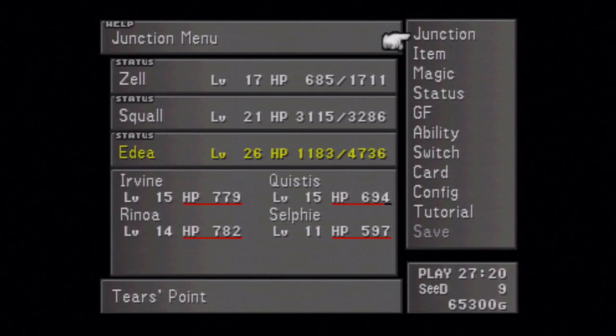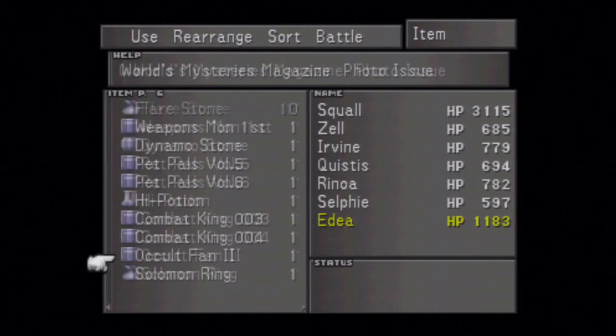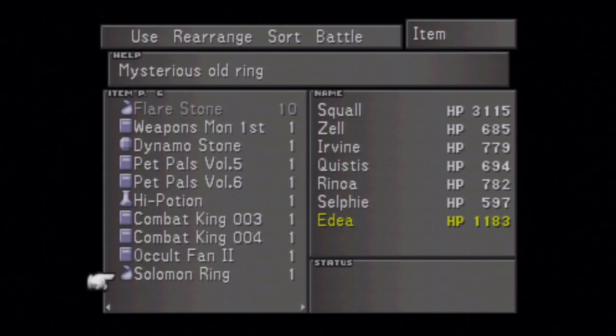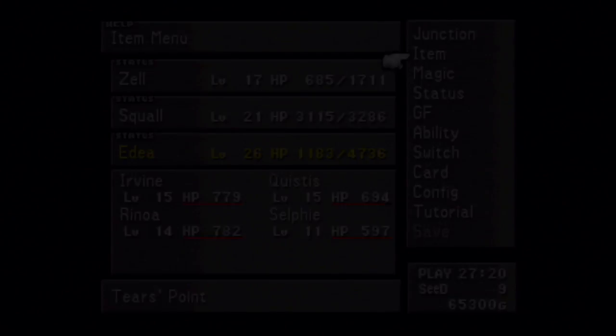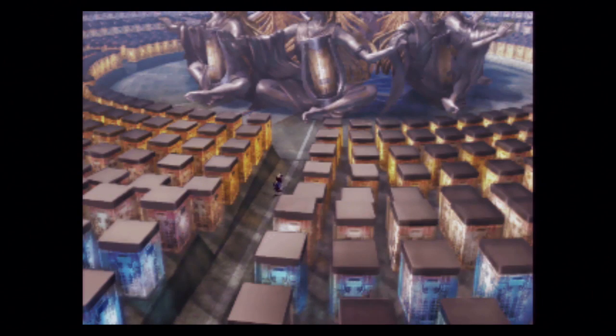The Solomon Ring. This is one of the aspects to get a Guardian Force, but unfortunately I don't have everything we need. We'll take a look at it. There it is. It's just a mysterious old ring. But all will be clear in due time. I want to get out of here. This music is scary.